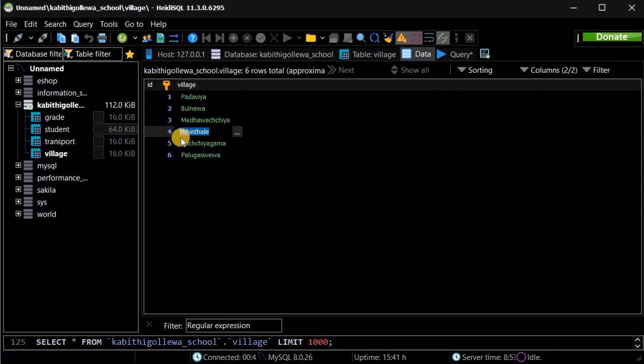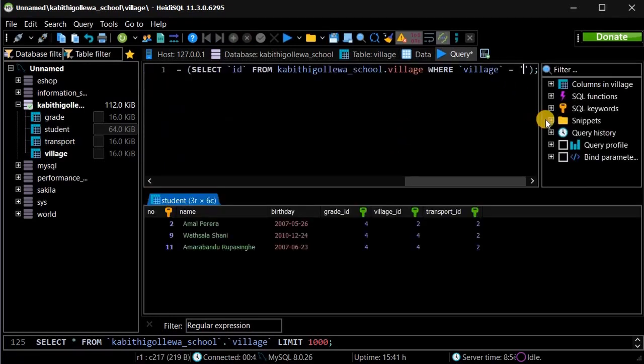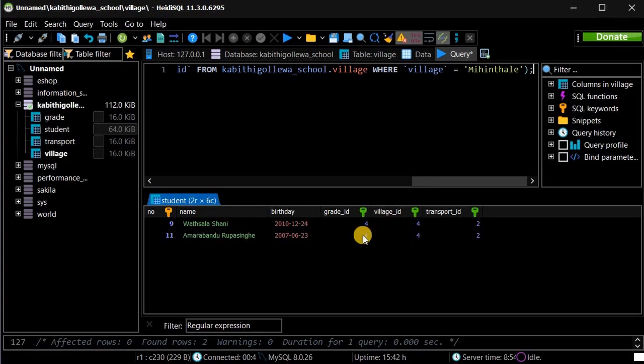You can see it's 4. I copy the name to this query, Mihintale, and let's see whether the village ID of the students are equal to 4 or not. Okay, you can see the village ID is equal to 4 and also the grade ID is equal to 4. That means they are in grade 9 and come from Mihintale.